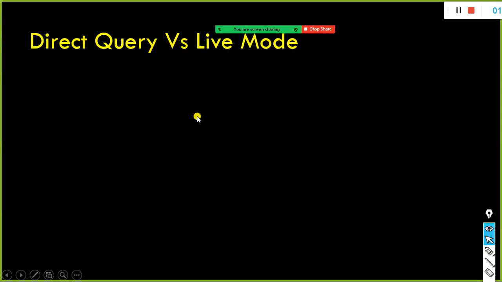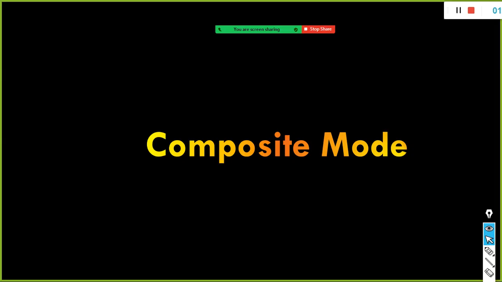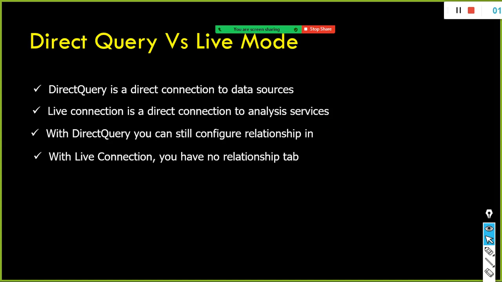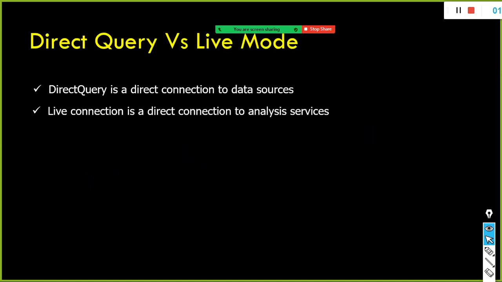Okay, now so far we discussed the import mode, direct query mode and live mode, and the advantages and disadvantages of all of them. Now the question is, which one is faster, direct query or live? Live mode is faster than your direct query mode. And when you compare import and direct query, which one is better? Import is better, because when you import the data locally into your desktop, let's assume that you have 2 laptops.